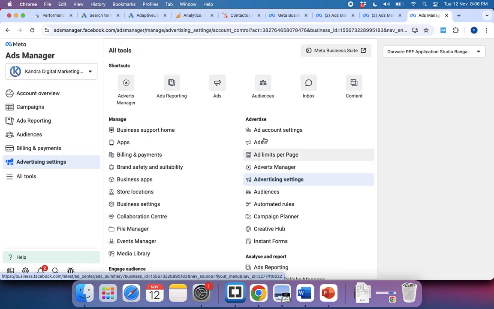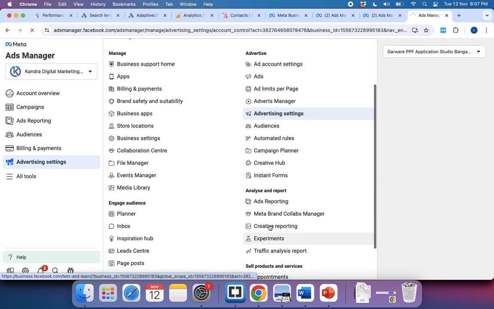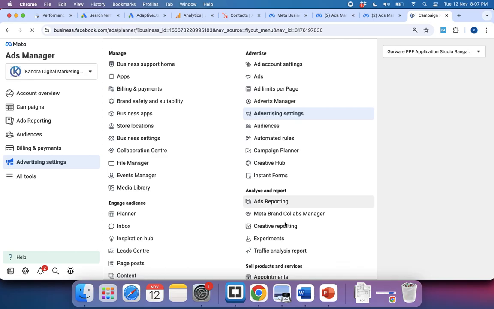So these same things here, they have given the names. Campaign planner, we will look into this. So instant forms, ad reporting, meta brand collapse.